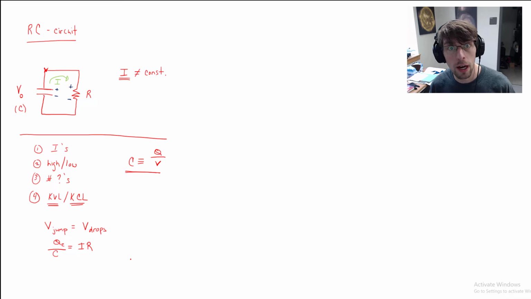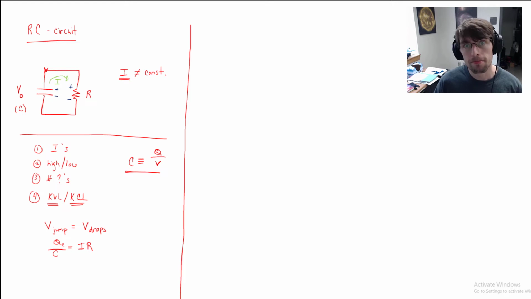So what I want to highlight here is that the fact that there is a capacitor in this circuit, we still treat it the same way. We go through, label highs and lows, let's put Kirchhoff's laws in, and we still get an equation. Don't forget, Kirchhoff's laws describe energy, they describe charge. It doesn't matter if there's a battery or a resistor or a capacitor in there. You can still do the same thing. Now we'll have to take a little byline here for a moment.